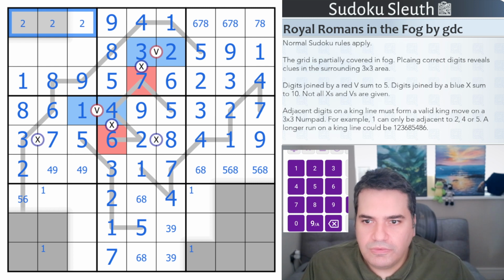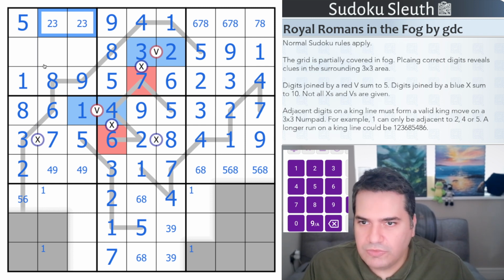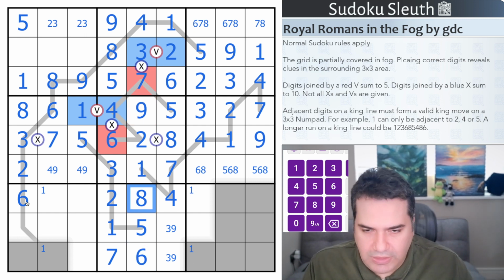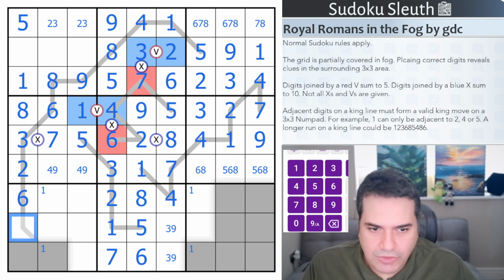This is 2, 3, 5. That 2, 3 here is doing a lot of work for us. That's a 5. Neither of these are 5s anymore. This is 2, 3. That 5 is giving us the 6. The 8, we're moving again. 8, not 9. And a 6. And the 6, I'm guessing, is fairly restricted.